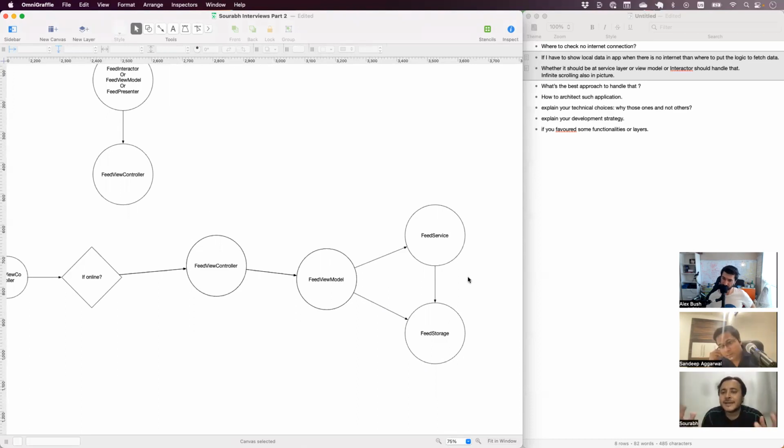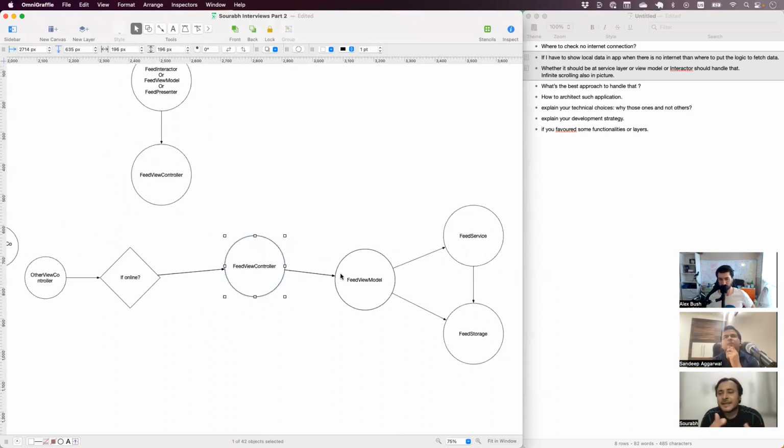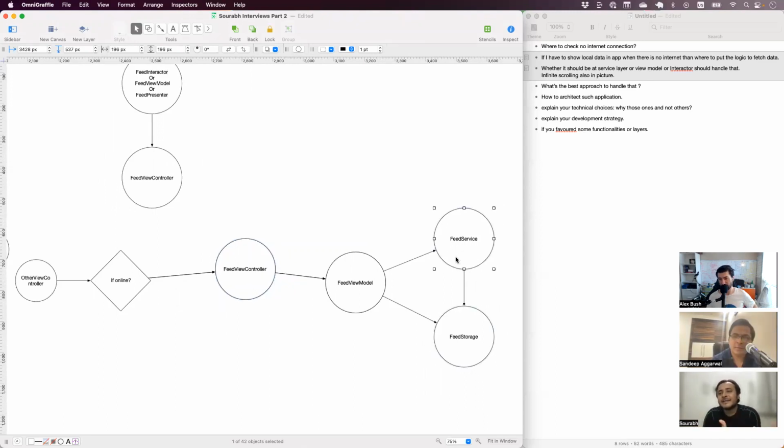So we can save what data we have got from the service. We can save, while updating the table, meaning the list where we are showing the UI, that data in our local DB. At the same time, we get the data from the service. So we tell the presenter to reload the UI, and behind that we save that data to our local DB. And whenever, while scrolling, we get no internet, we are not going to adjust those page numbers, because we are showing all the data which is saved in the local DB. Right. Okay. So I see what you mean.